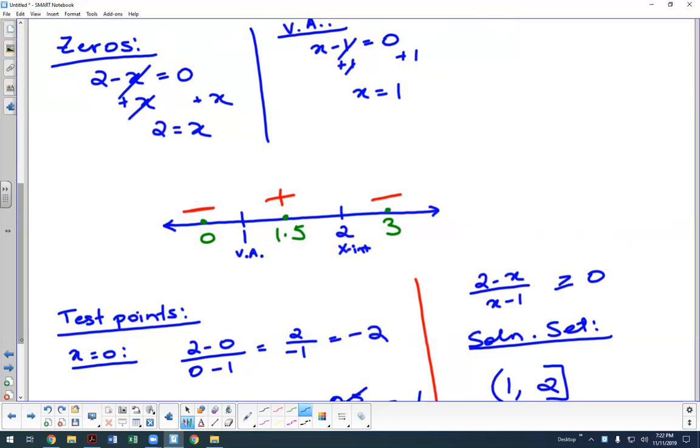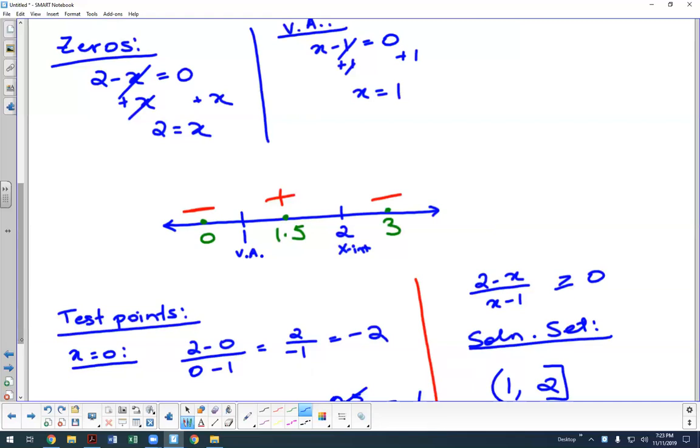So how do we tell the difference between the last problem and this one? Are we going to have that on the test? Possibly. The only difference between the two is that the first one we used the graphing method, and this one we're using the test point method. You are welcome to graph this and see what the graph would look like, but this one, of course, is specifically asking us to use the test point method. So that will tell us which one. It should tell you which one to use. If it just says solve, then go with whichever one you're comfortable with.